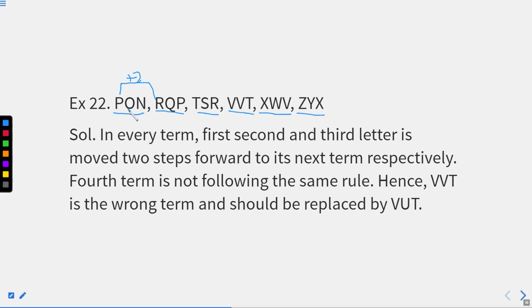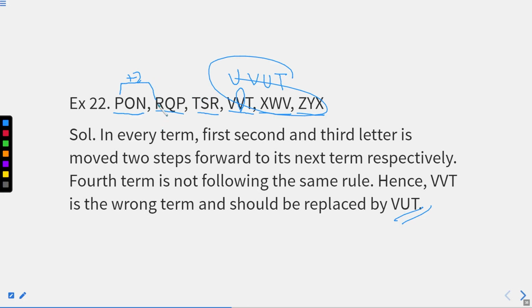Totally fine. If you look at the second one, that is O. After O, we are going to get P, Q, R, S, T, U. So this should be U instead of P. So your answer comes out to be V, U and T. This is going to be the correct answer. Here we have seen this, right? So again, what I am doing, I am figuring out the relation that every term is following.